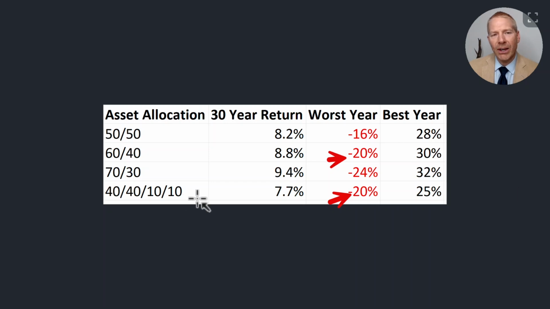Now I see stuff like this 40-40-10-10 with robo-advisors frequently. They just go and buy everything brainlessly. No thought to future returns or anything else. Let's just buy all the asset classes. But what this shows me is that if you start adding in more asset classes, you may not get the downside protection that you're looking for, and you're probably giving up some returns in the process.